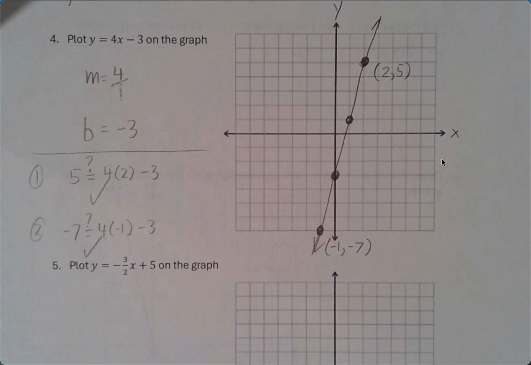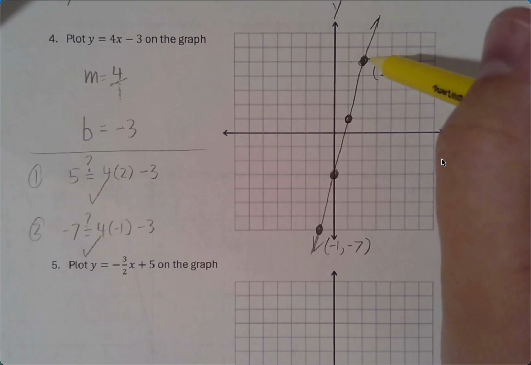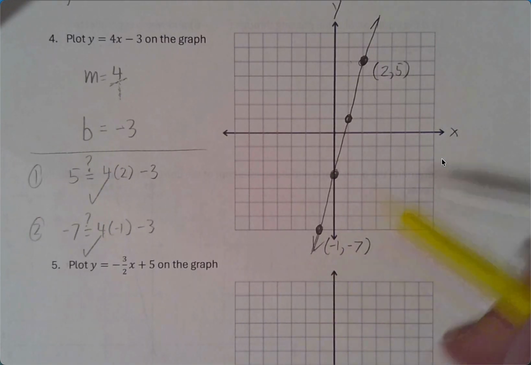Now, that's a pretty amazing concept that from there, we can take any one of these points and then again move up 4 and right 1 again to get a new point, or move down 4 and left 1 again to get a new point. And here's one other cool math fact. Again, we're spending a lot of time on one problem because there's so much that we're unpacking here that's important about checking your work and understanding what's going on with slope.